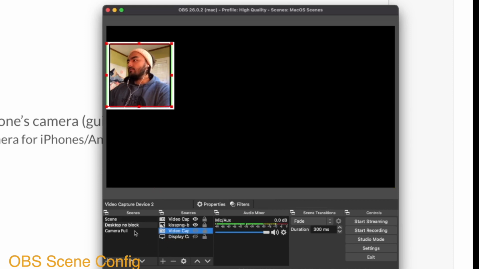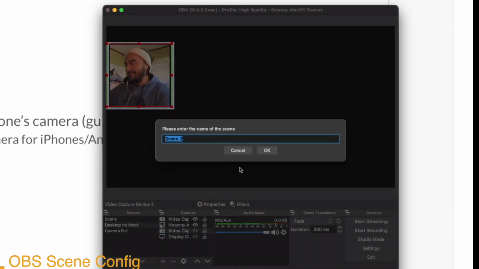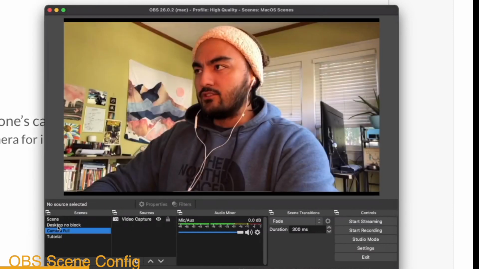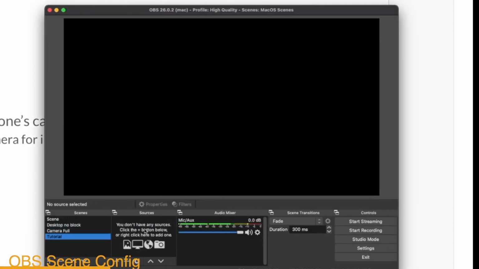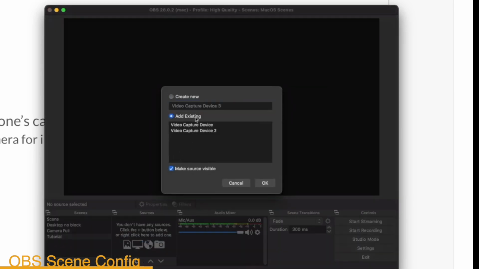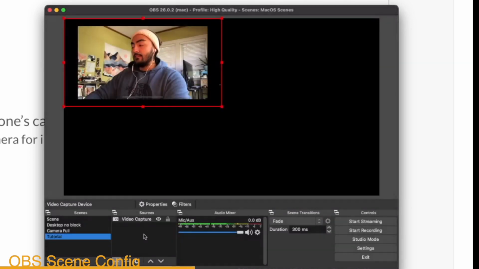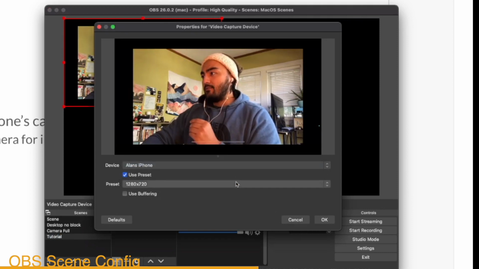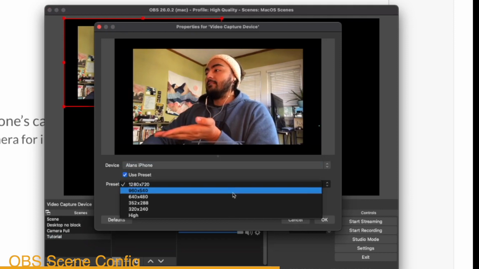When you go into many of your scenes, I'm going to go into a full tutorial, but I just want to show this webcam tutorial. The scenes are what you can use to showcase what you want to show on the screen, and they bucket your sources. So one of the things you'll want to do is add a source. Here I have multiple sources selected, and right here, if I choose this first one, this is actually the iPhone. Once you're plugged in the iPhone to your computer, it just shows up. So that's the cool part.